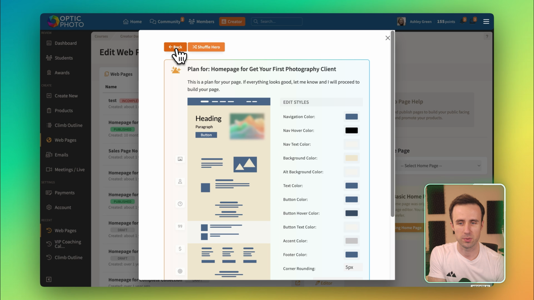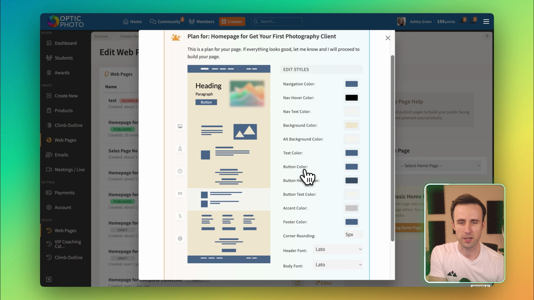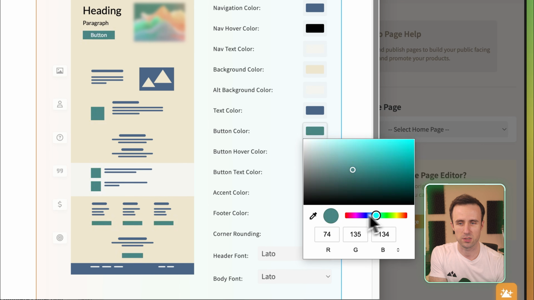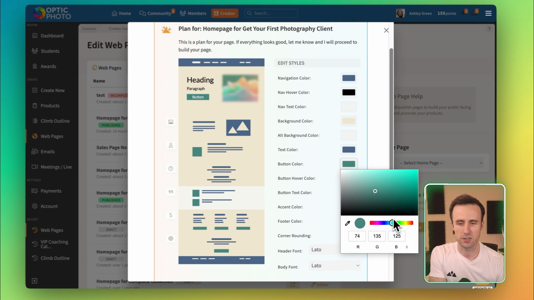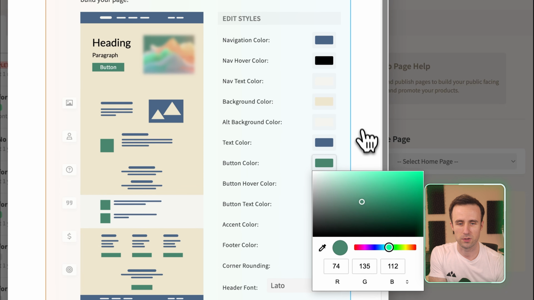So we've got the back button up here. And otherwise, if we're close and we don't feel that we need to go back, then you can click on any of these colors to adjust the color themes and be able to preview that. So let's say if I wanted to change the button color or something like that, you can see how that changes some things in here. Let's say I made it more of a green look like that.